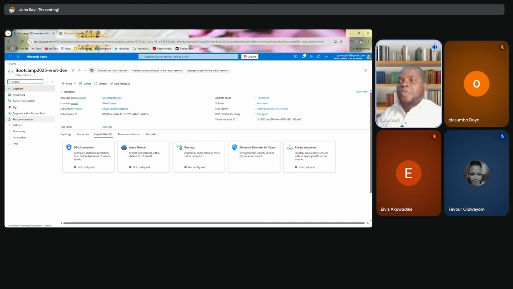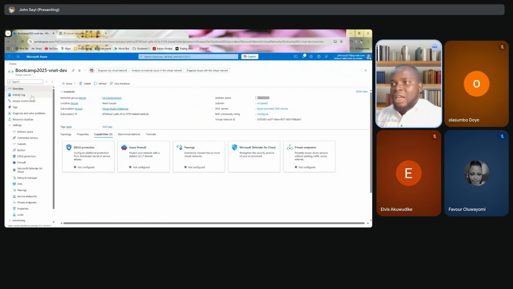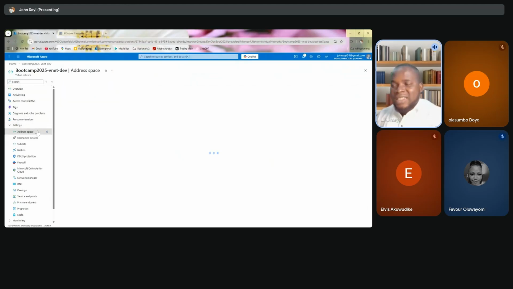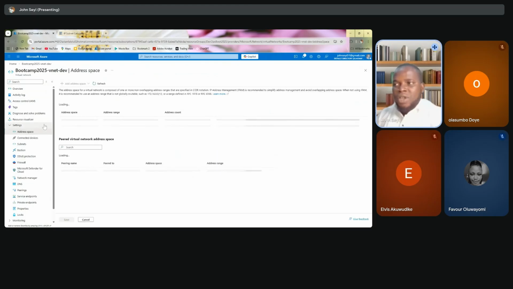So this is an overview of a virtual network that we've created. Now you can see the details of the virtual network, the address space, which I talked about initially. We have the resource group, the location, the subnets, and so on and so forth. This is just a general parameter of your virtual network. I'm going to start explaining a good number of the items on the blade here that are essential for us in terms of our networking. So firstly, I want to talk about address space, which I mentioned earlier.